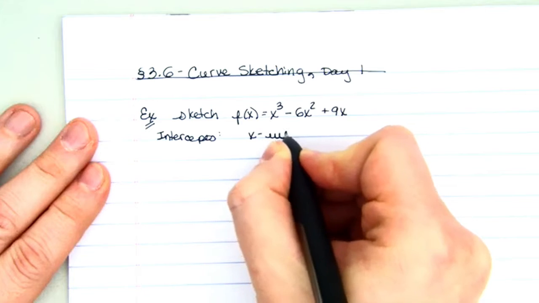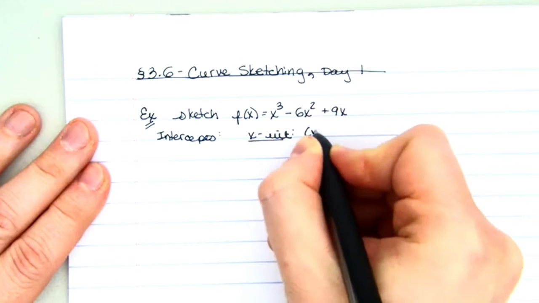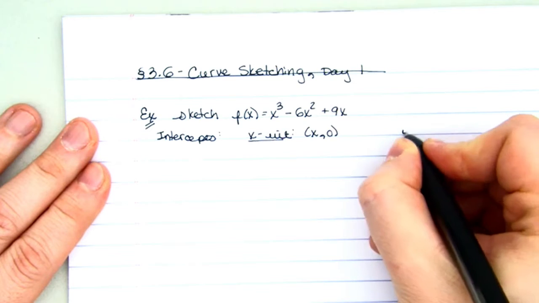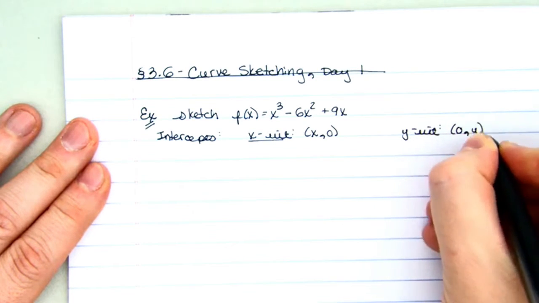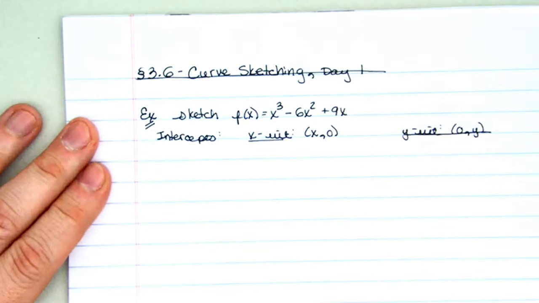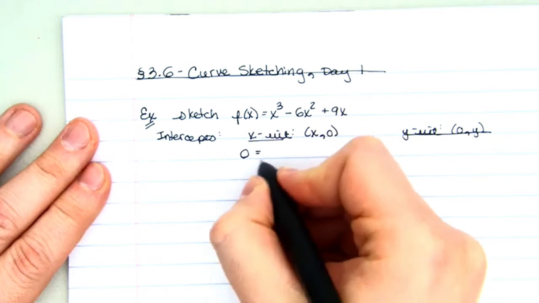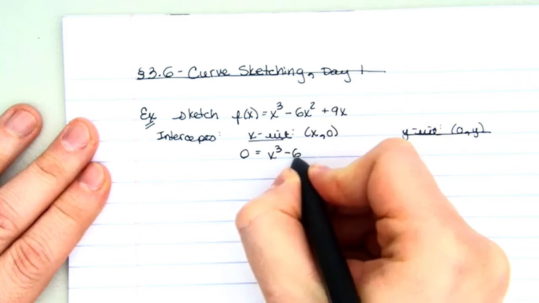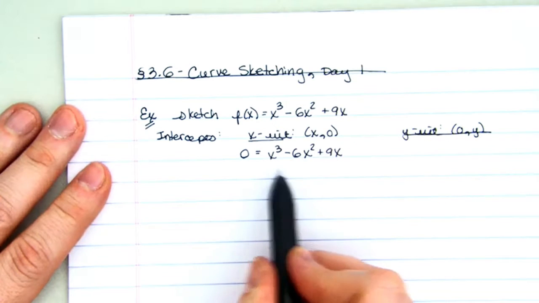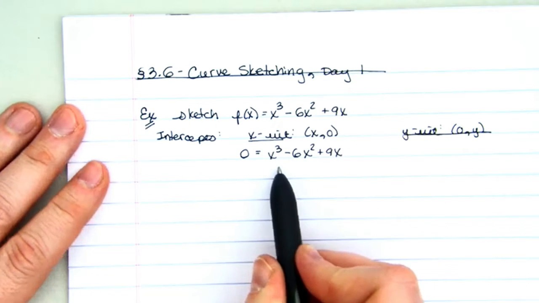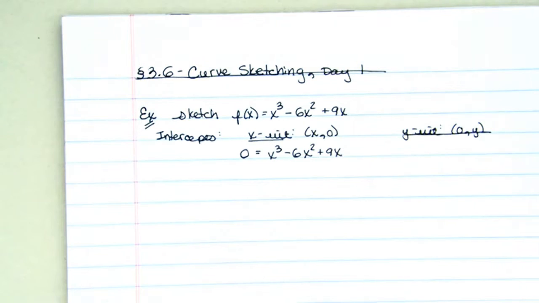The x-intercept is in the form x comma 0. And the y-intercept is in the form 0 comma y. To find the x-intercept, I'll plug in 0 for y, or for f of x. And I think you can go factor this and find what x is, and you're going to send that answer into Edpuzzle, and when you do that, I want you to give me coordinates for the x-intercept. You know the y-coordinate's 0. Go give me coordinates of the x-intercepts.